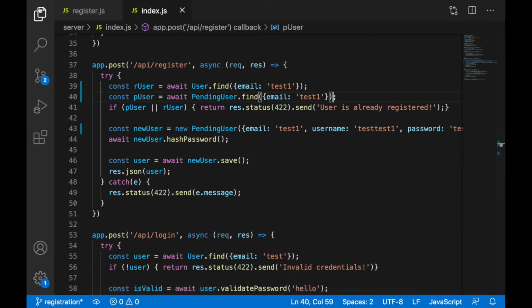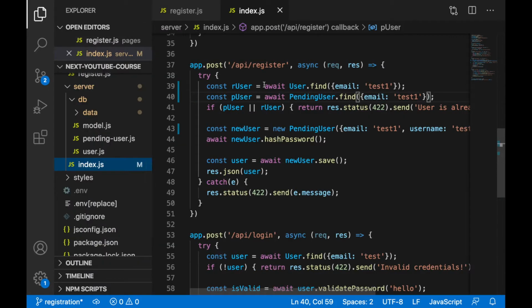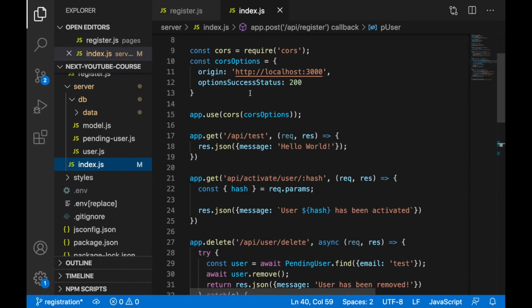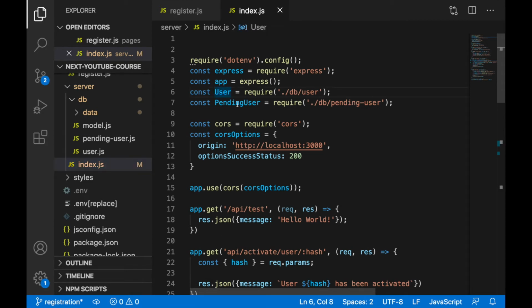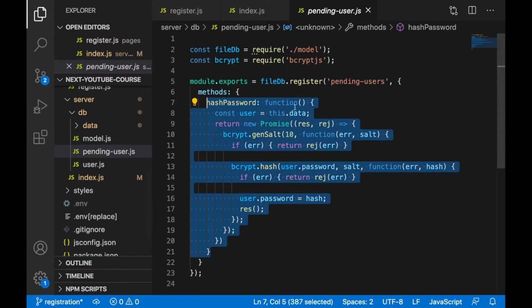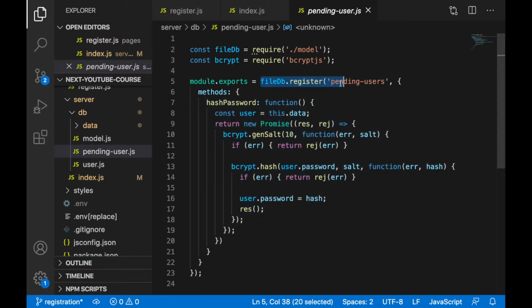Okay, how are we creating our models, our user and pending user? We are using these models, user and pending user. If you want to create a model, you just need to simply create a new file in your server folder with the name of the model you want to create. You will register this model into your database. I'm using here this file database. It's a very simple database I have created for you, and you need to define the name of your collection here, and that's it.